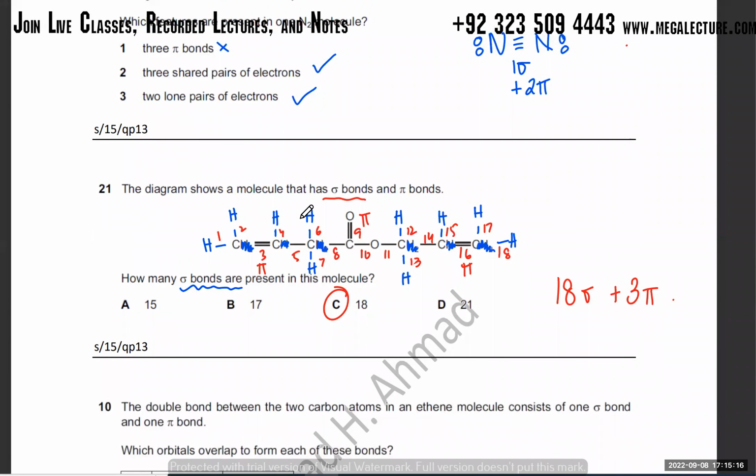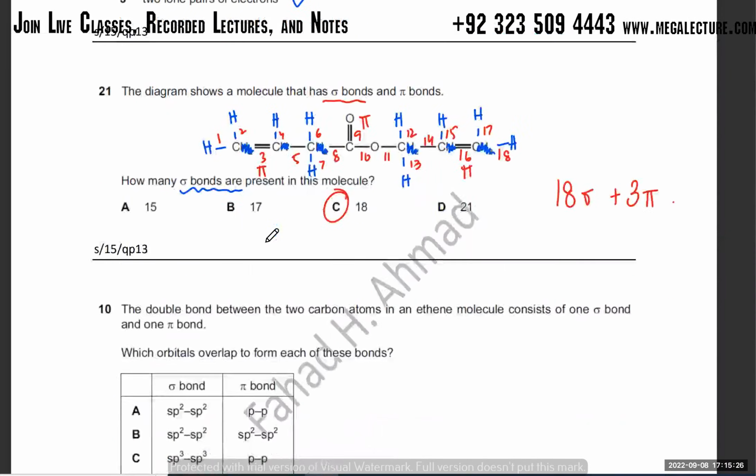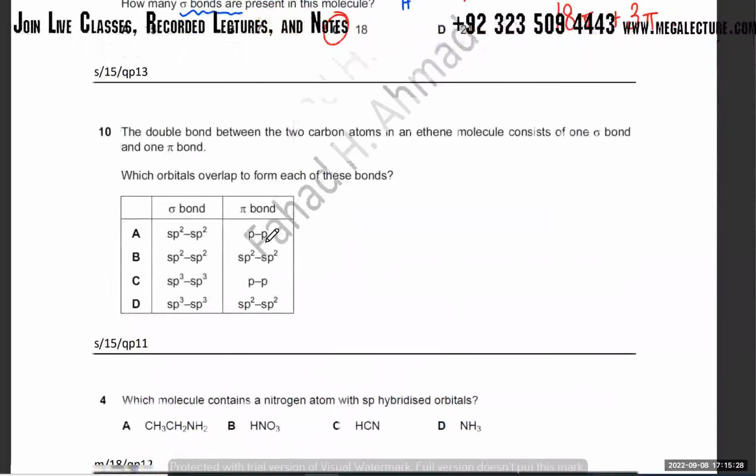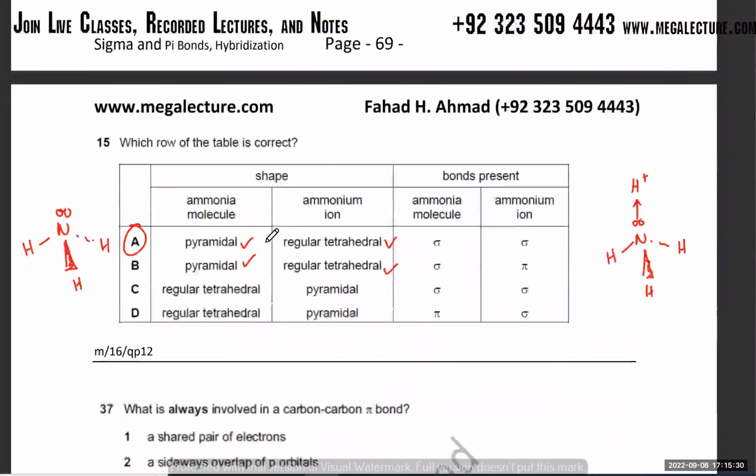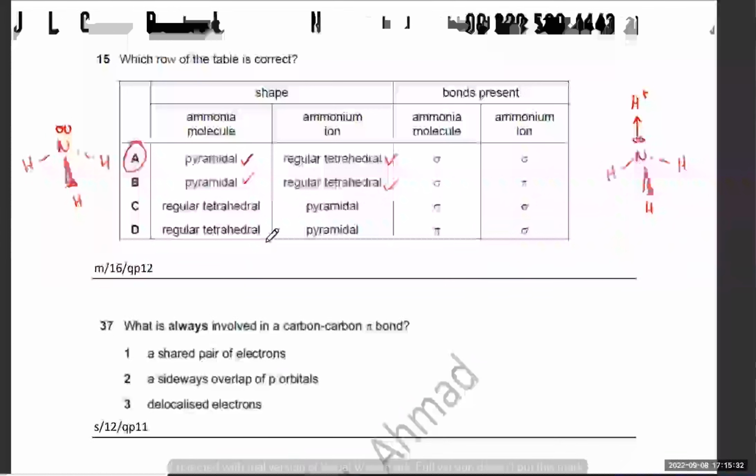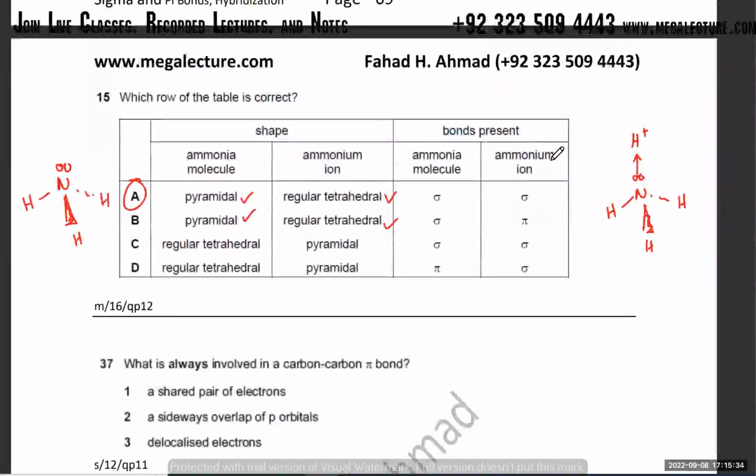Okay? So remember, ke double bond mein koi bhi bond banega, the first one is going to be sigma. So if it's a single bond, it's sigma. If it's a double bond, the first one is sigma. Uske baad the rest are all pi bonds. Achha, we haven't done hybridization. Hybridization ka question hai. Achha, we did shapes. Achha, over here he's saying ke how many sigma bonds are present?